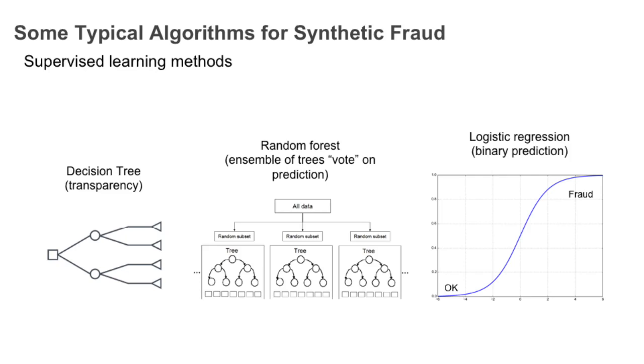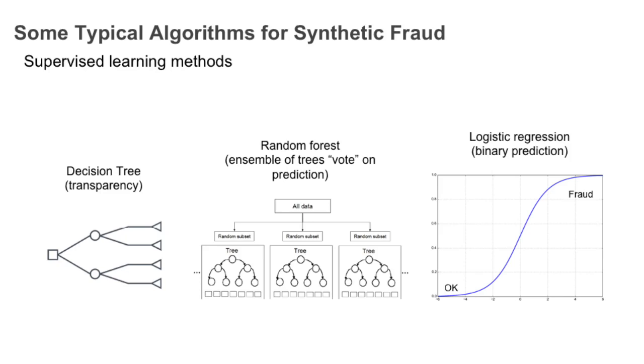A random forest is actually an ensemble of decision trees. Each individual tree may be a relatively poor predictor, but the ensemble will be a strong predictor, at the cost of a loss of explainability as to why an individual may have been flagged in a certain way. Logistic regression calculates the probability that an account will fall into one of two classes, fraudulent or not. For that reason, we call it a binary predictor. It also may not be easy to explain why an individual is classified a certain way.